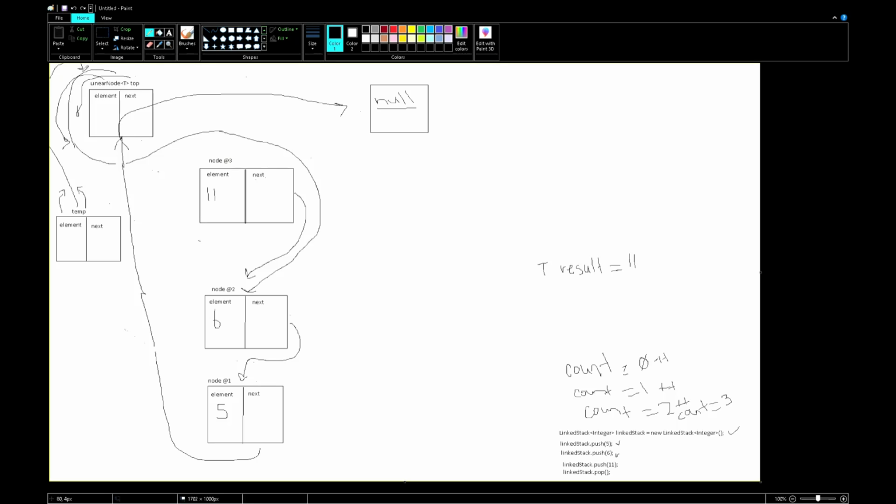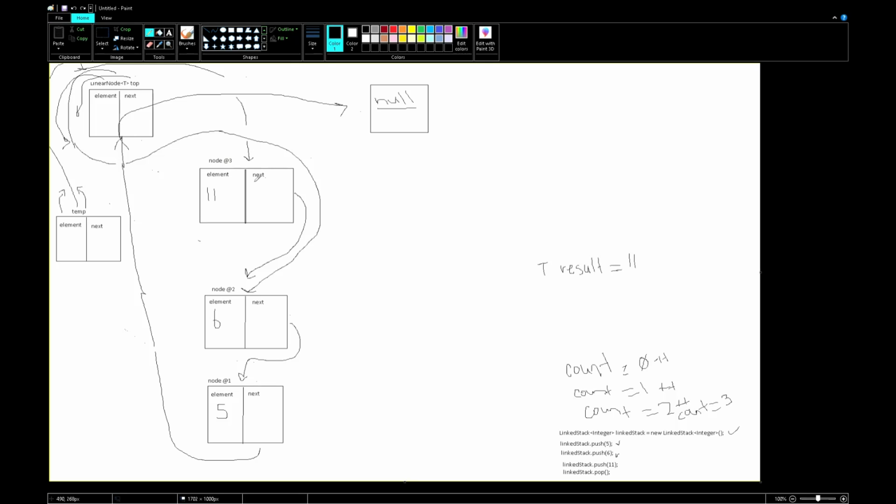Since top changed, basically we can just think of it as temp pointing like this, right? So temp's pointing all the way around to node 3, and we're going to set temp, which points to node 3.